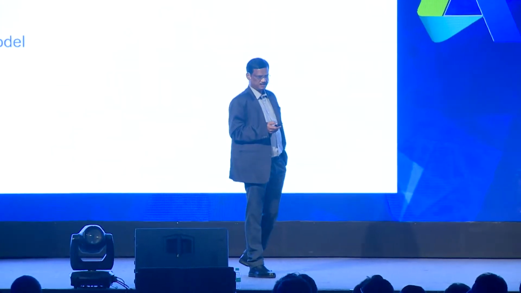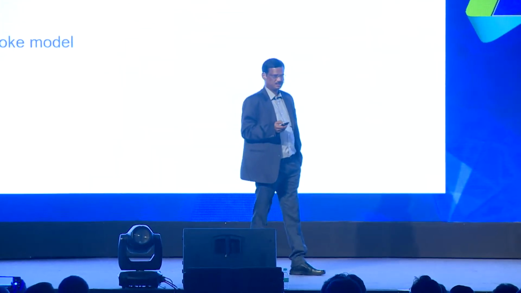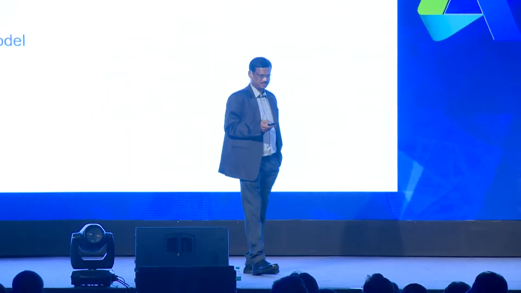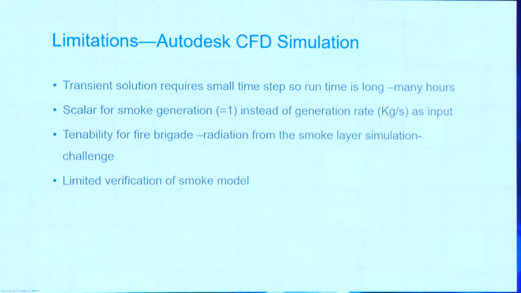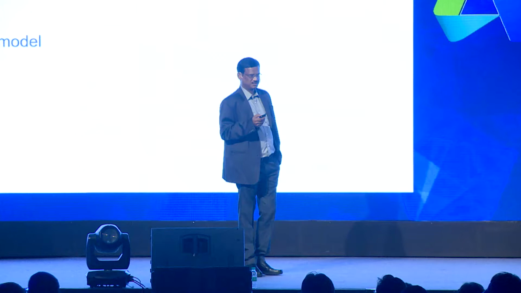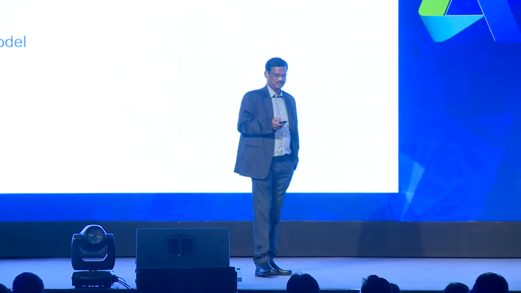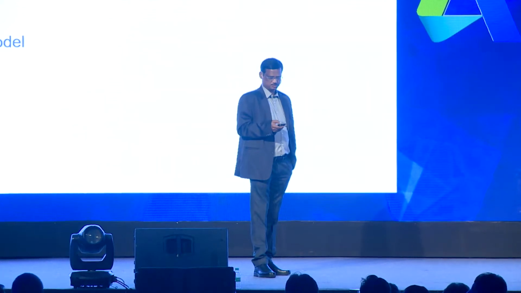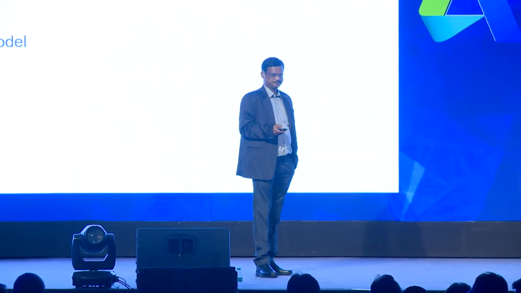And the limitations: it is time consuming because CFD as such takes a lot of time and computing power. And then the smoke generation in Autodesk CFD is given as a scalar, not in terms of quantity, so that is a limitation. And then tenability for the fire brigade to reach, radiation values are important. In Autodesk CFD, we have a challenge there. And also, another thing we have to remember when using CFD analysis is that there is limited verification of the smoke control strategy, so we have smoke modeling, so we have to be careful on that.